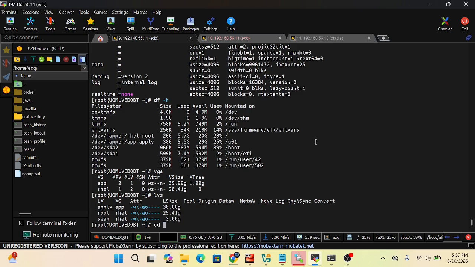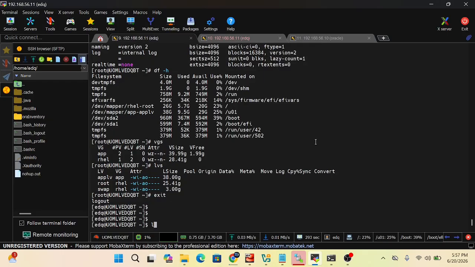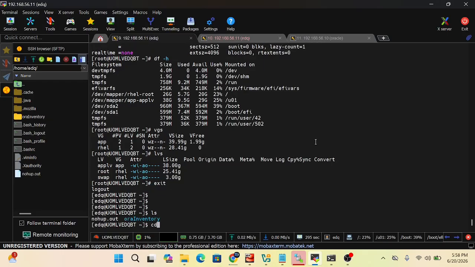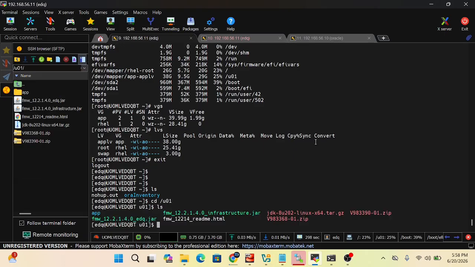Okay, so let me exit from here. cd /u01. Currently we have only FMW 12 jars. We will not require those, so we will create some free space by deleting these jar files.